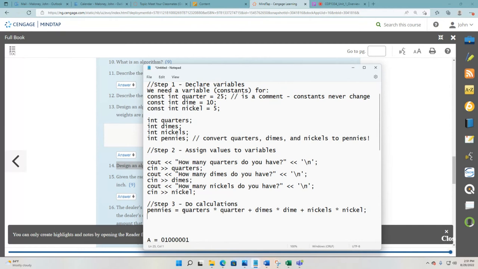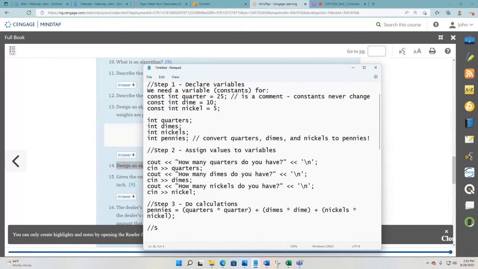So quarters times quarter is taking what the user tells us he or she has here. Their value is quarters, okay? And we know a quarter represents 25 pennies. So we need to multiply their number times that 25. You don't say by the number, you put the variable, and that's quarter, all right? So it's like this. And sometimes you do have to use open and close parentheses. So quarters times quarter, okay, plus dimes times dime, plus nickels times nickel. Okay, that would be that.